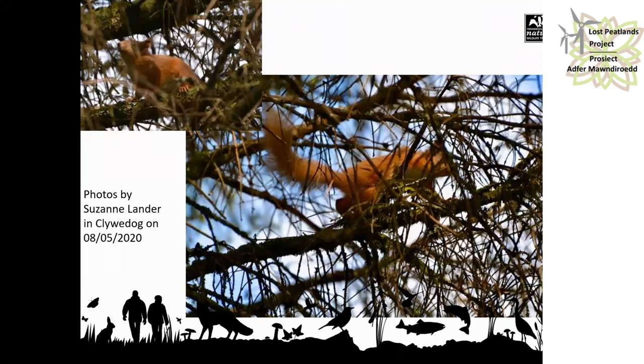Like I was saying with the map, I still wouldn't recommend mid Wales as a place to go and see red squirrels. Obviously, if you like a challenge, come on up, once you're allowed to, of course. But mid Wales isn't a good place to be reliably seeing them. We don't get many records coming in, and when people do tend to see them, it doesn't tend to be people who are actually looking for them. The camera trapping works quite well, but the red squirrels are right up in the commercial forestry. They don't tend to be in very well walked areas, which might lead into it as well. It's sort of a combination of they're living where there aren't many people, and they're avoiding people a bit, so it's hard to know which is the true thing.